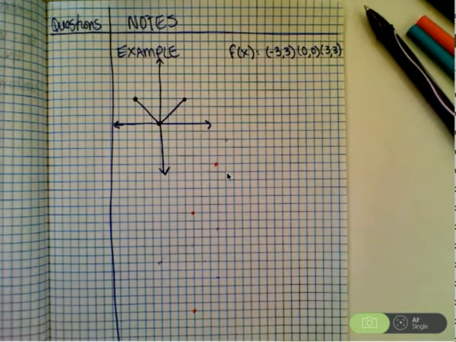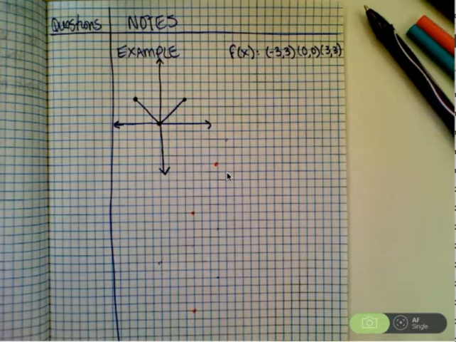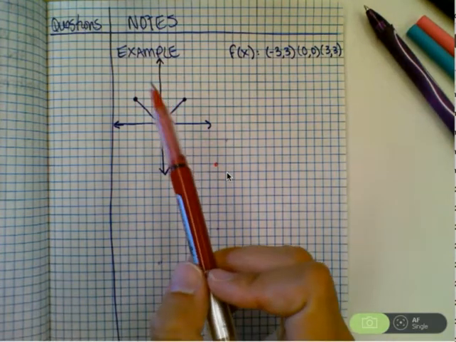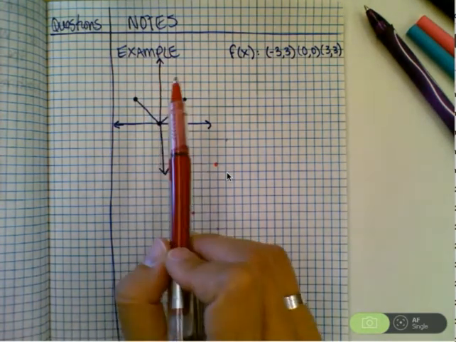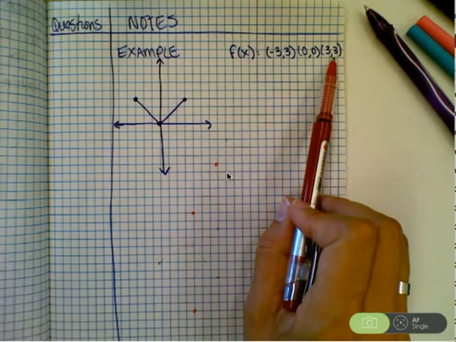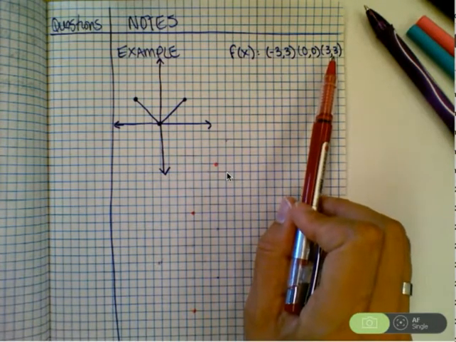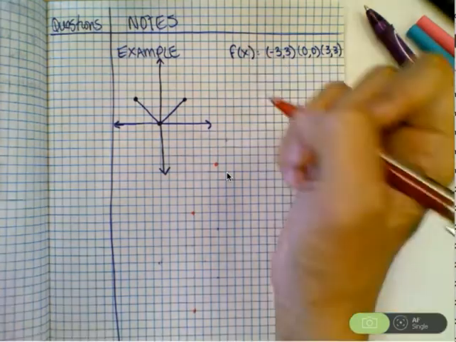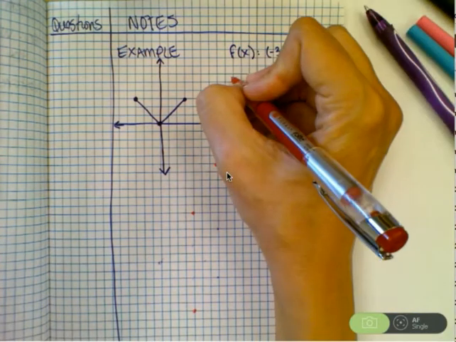Back again, and you can see I've taken a moment and drawn in a new example. We're going to do a couple more transformations. I just wanted you guys to see a few more examples of this. So if you want to pause now, write example, draw this graph. The points are -3, 3, 0, 0, and 3, 3. And we're going to look at a couple more transformations on those. So stop if you need to, and then when you're ready, come on back.